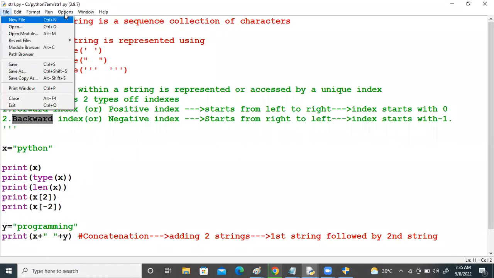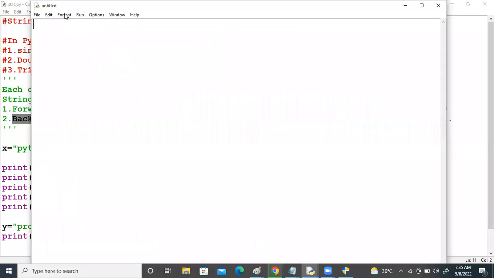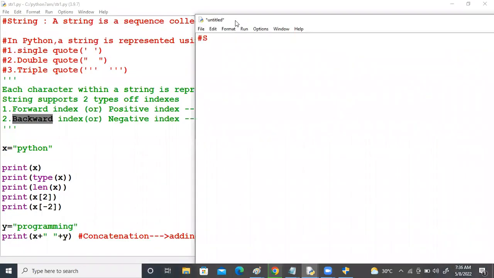String slicing. Observe here. Next is string slicing: extracting a particular portion of a string, right?